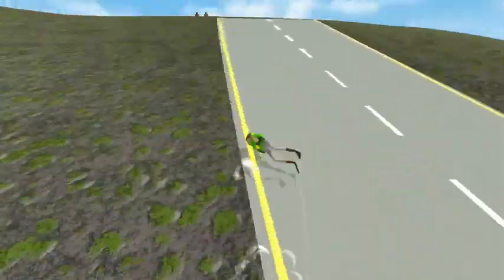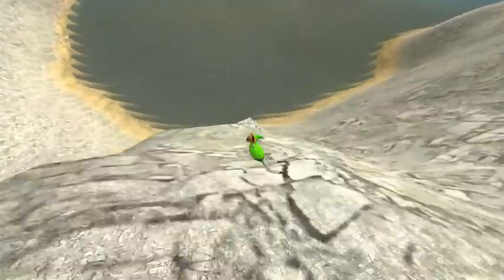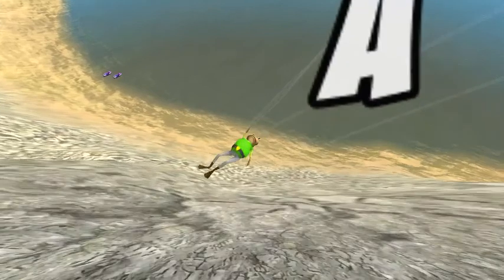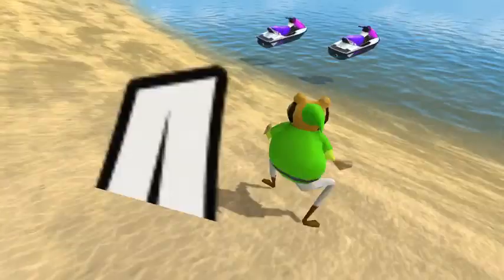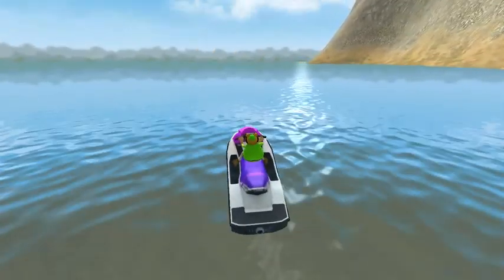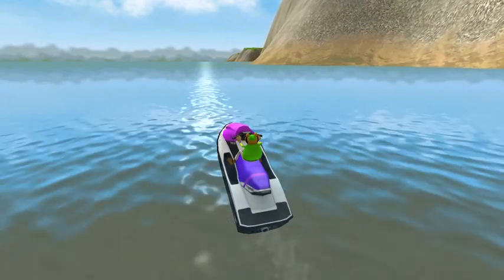That will be it for all the costumes outside of Swindon. You want to go over here and fall down, then get in a jet ski. And here they are right here. You want to get in a jet ski — we're in a jet ski. Now you want to drive to the right. Just follow my directions, this is going to take a little while, so we're going to have a nice ride in our jet ski with our little Link frog.